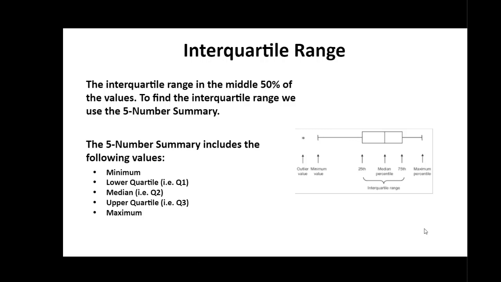To find the interquartile range, we use the 5-number summary. We take this hinge of the box, which is the third quartile or the upper quartile, and from that we subtract the lower quartile, which is this hinge of the box. The lower quartile is also called quartile 1. When you subtract the first quartile from the third quartile, you get the length of this box right here. Somewhere in the box, you'll also have a line that describes where the median is.